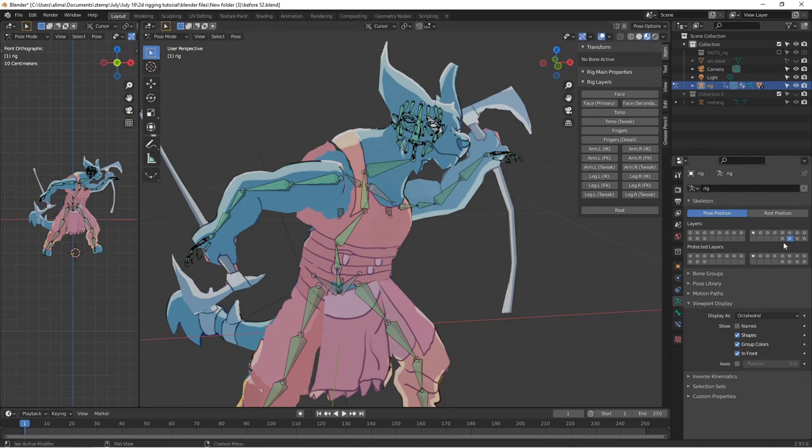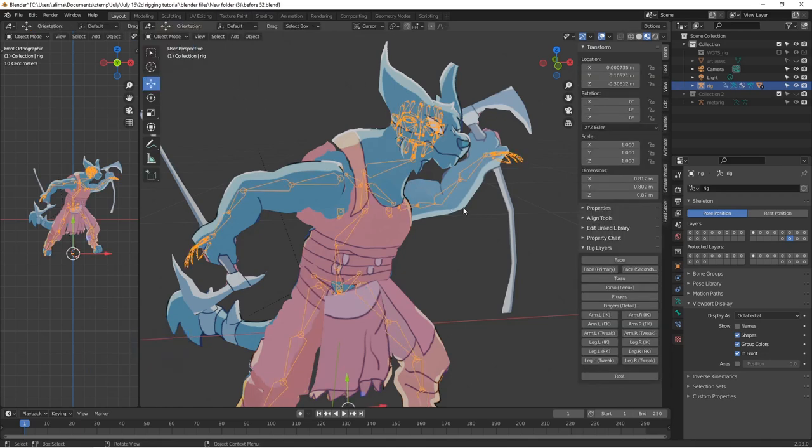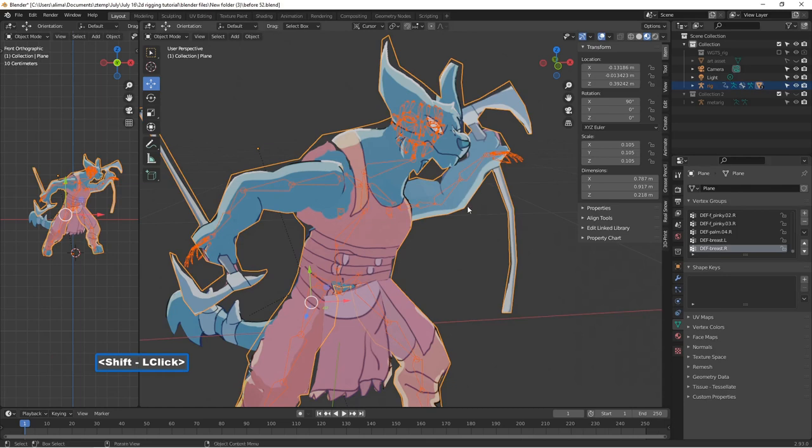Anyway, with this selected here, this gives us the bones we need to weight paint. So I'm going to go to the upper left, go to object mode with these bones selected. With that layer selected, the way we see this layer is from the running man symbol. I'm going to hold shift, select 2D art, and now with both selected, I can go to the upper left and go to weight paint.